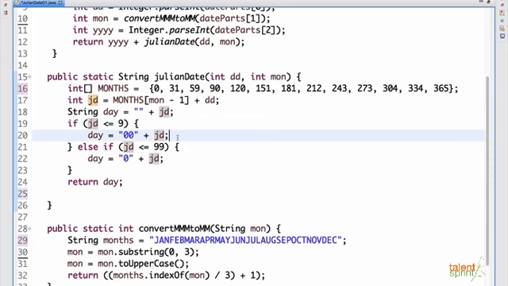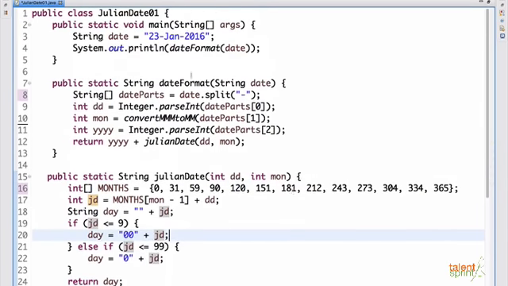Else, if it is greater than 9, then we add just a single 0 before JD, less than 99. And if it is greater than 99, then we just return the day as it is obtained from this list. So for 23rd Jan 2016, after writing this whole code, our output should look like 2016 023. So let's run and see the output.